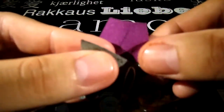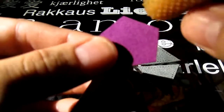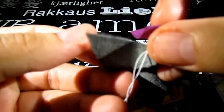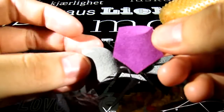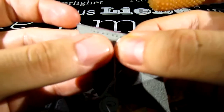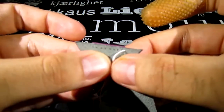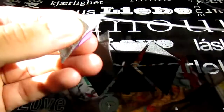So I marked with a pen the side that is going to face inward. This is the good side, the side that should face out. And the same thing with these hexagons. The side with the dots is the side that should face inward. This side faces outward. So when you're stitching the hexagon to the pentagon, you want the 2 good sides of each thing to touch. So line it up. You want to center the pentagon on the dots. See where the dots are? You want it centered.